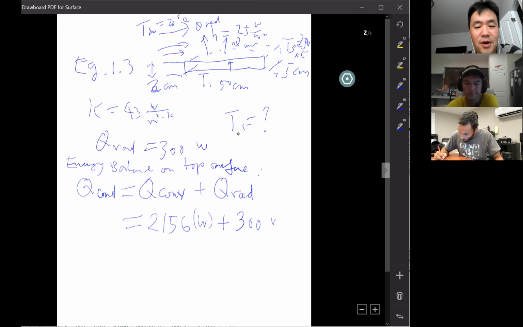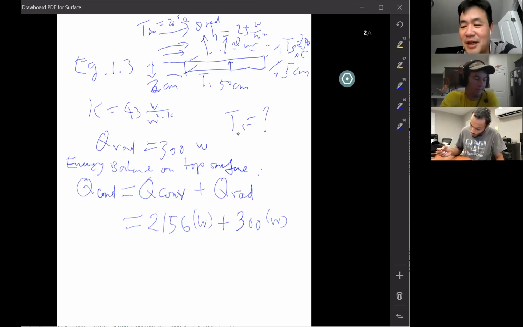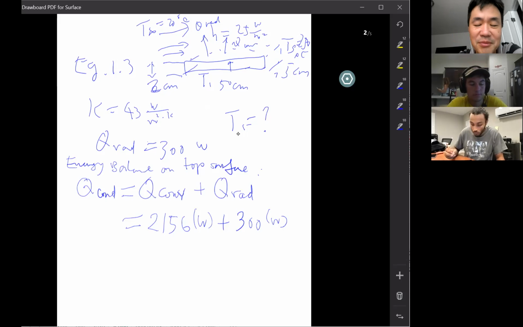That's how I solve a problem. I write down the equation. Let's see all those letters I use in the equation. Do I have the values? If I have a value, I write it down. If I don't have the value, I try to write an expression for that letter. Very important. That's the procedure for you to solve a problem.